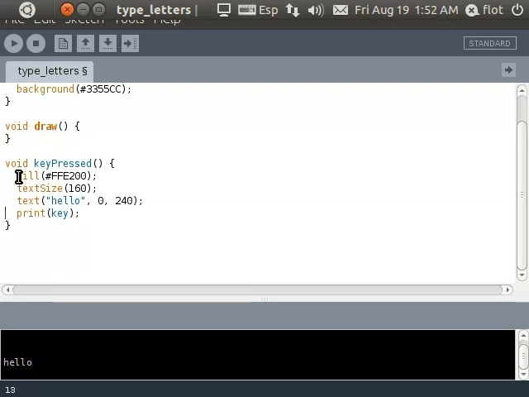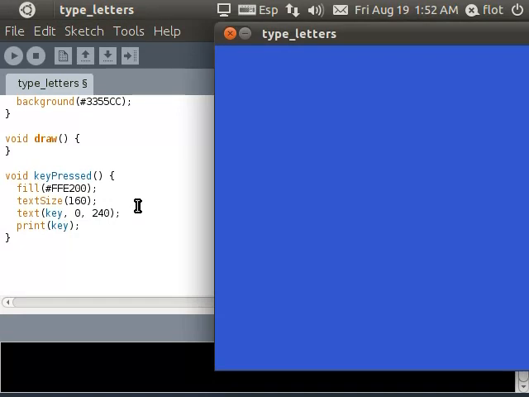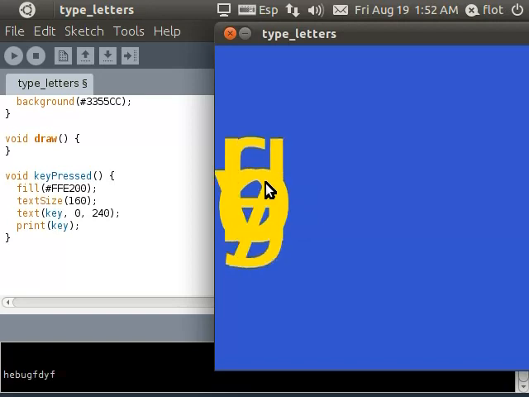Before, multiple times per second, it was setting a color, changing the text size and writing hello. Now I'm not gonna type hello, I'm gonna write the key. So I run the program, I type H, and there's my key. You can see it's in two places, down here because it's printing the key, and it's up here because it's using text to write the key on the screen on this position. If I now type another key, you can see it's exactly on the same place. So now if I type many keys, they are all appearing one on top of each other.